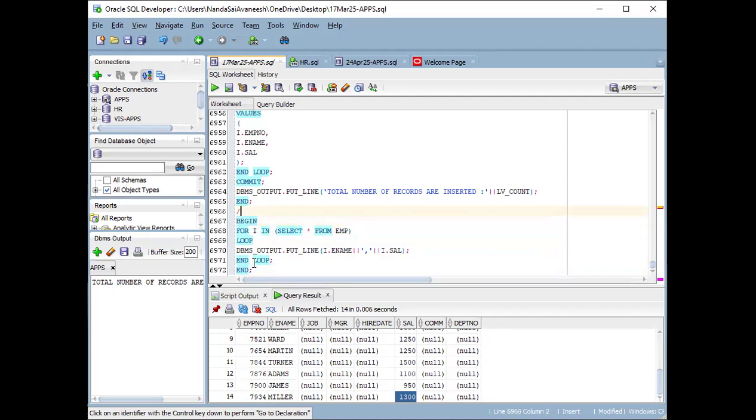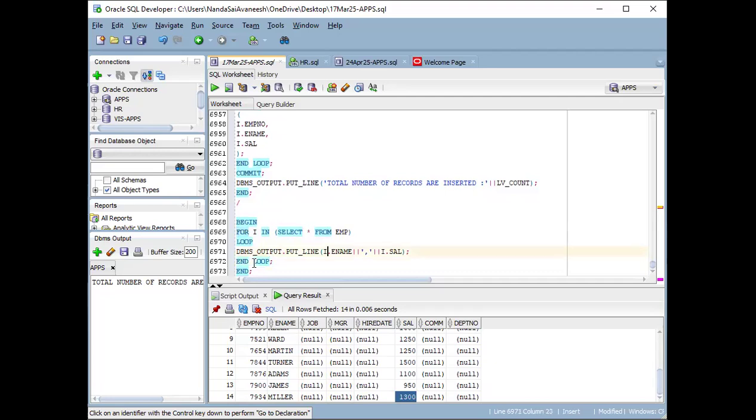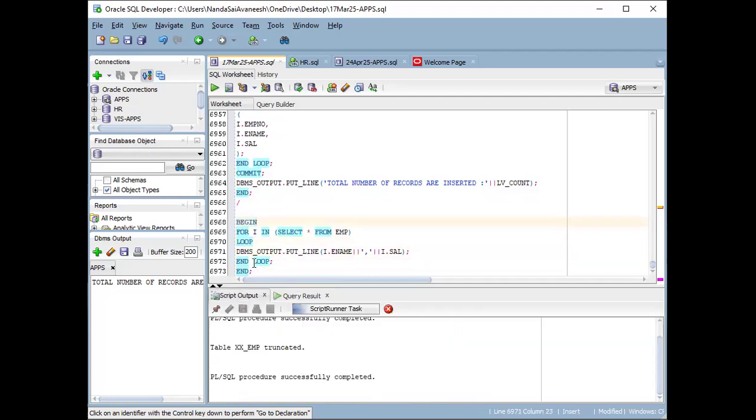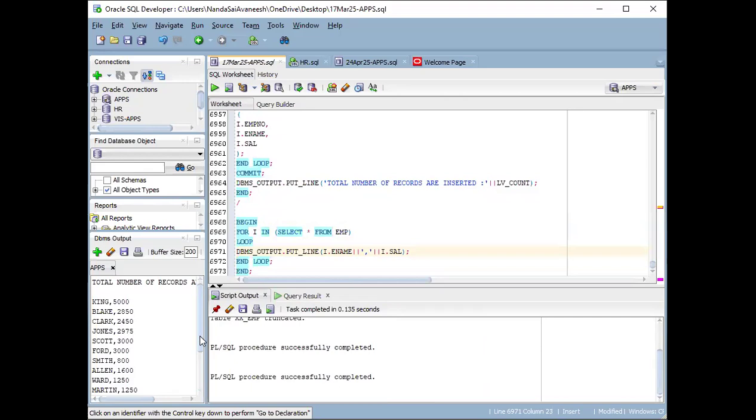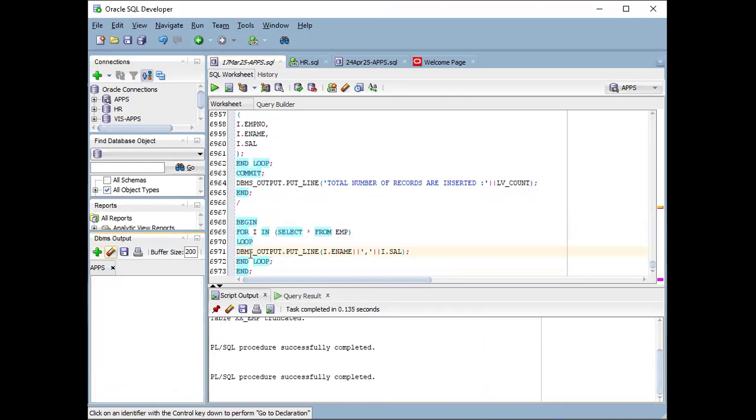When defining the cursor we wrote DECLARE CURSOR c1 IS SELECT * FROM emp. Instead, we directly take it in the for loop: FOR i IN SELECT * FROM emp LOOP DBMS_OUTPUT i.ename, i.salary, so that it prints the values here.